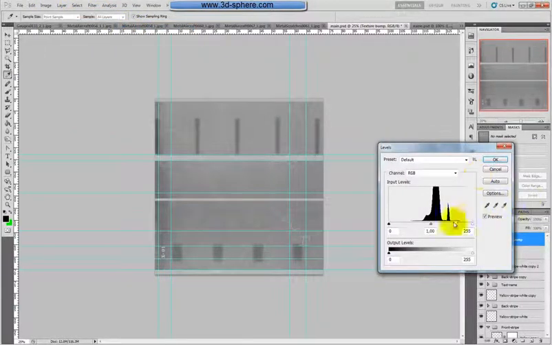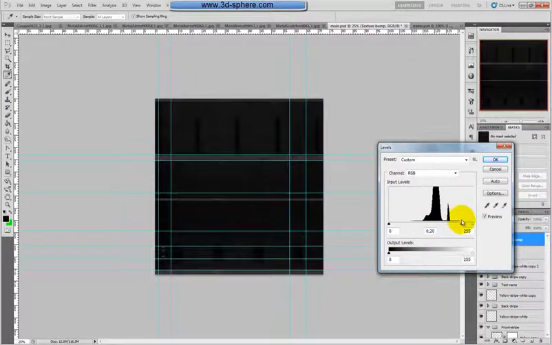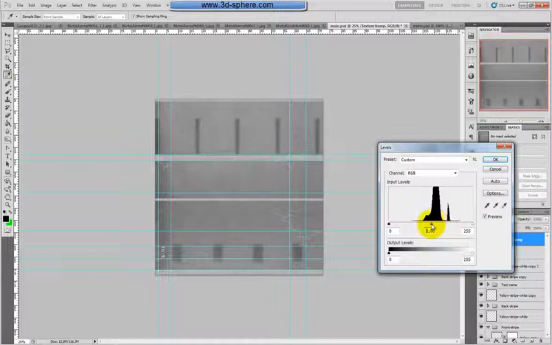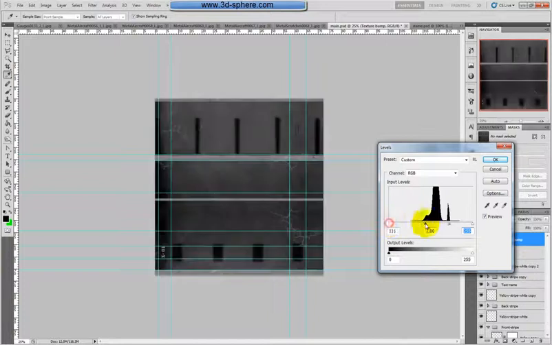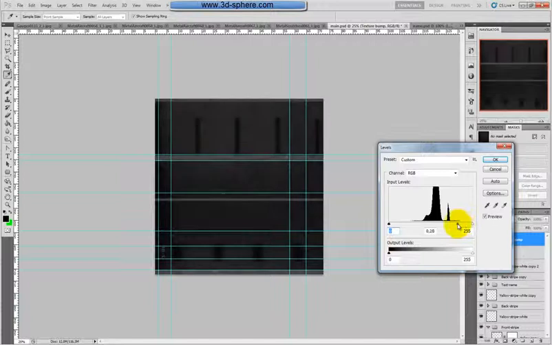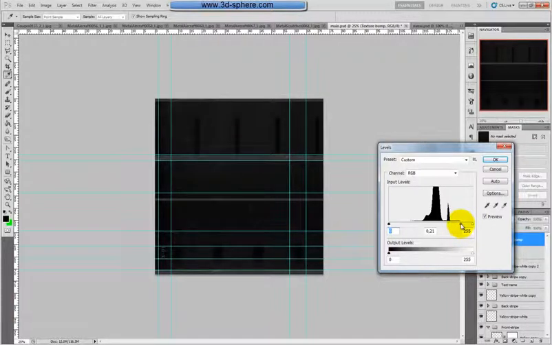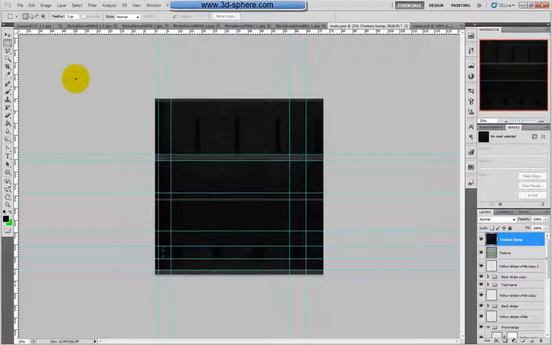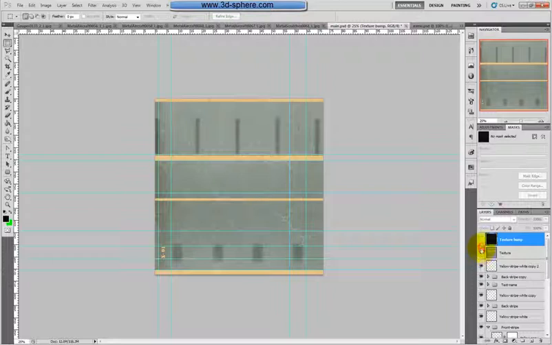So let's go to levels and let's see. We will do something like this. You can also play a bit more with them by controlling the highlights and shadows separately, but I think just by dragging it almost dark, it will give us enough. So something like this. There is anyway not much to see, so don't worry. Okay, this was just the basic here. Okay, now let's do the other textures.